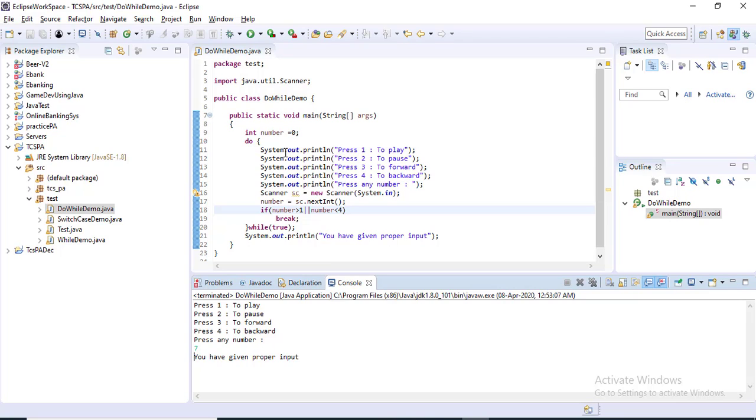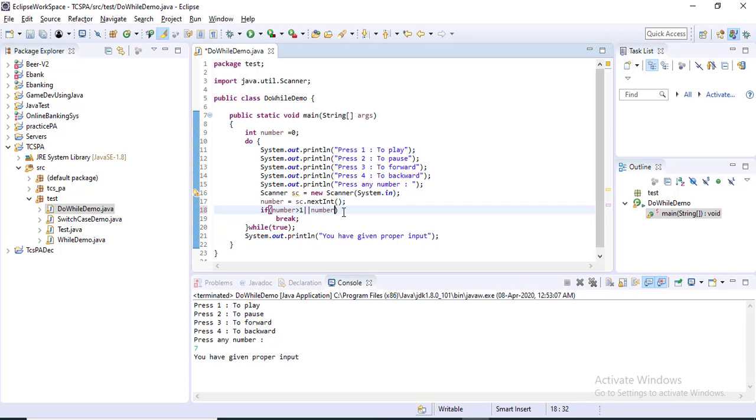Okay, so here if number is greater than, suppose 1 2 3 4, if number is greater than 4, then it will break from the loop and give you the message that you have given the proper input.